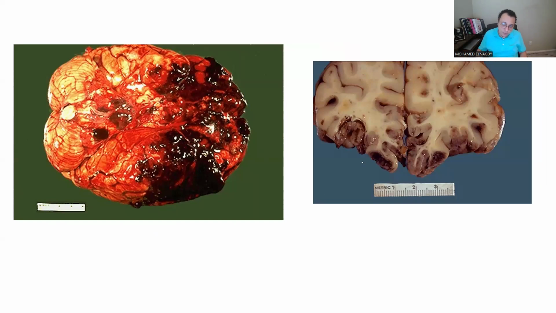Well, this looks to me like a hemorrhage as well, right? This looks like a hemorrhage here. And this also looks like a lot of areas of injury and hemorrhage. These are traumatic brain injuries. This happened either in a big fight in which he got a very huge trauma to his brain, and he got kicked by someone, and then he flew in the air and landed on his head or something. This is what they call countercoup injuries.